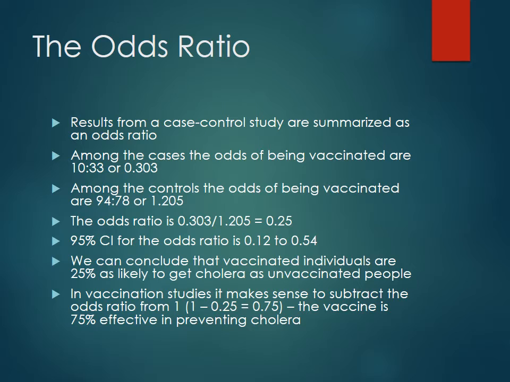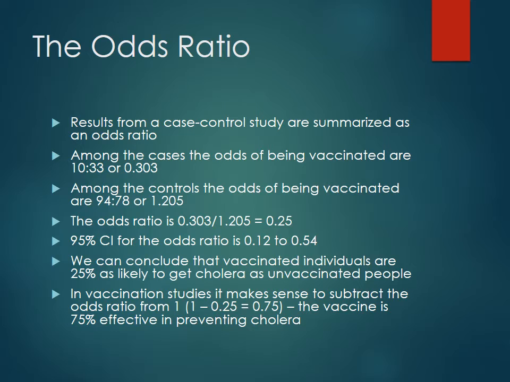So if you were to compare those, which group of patients were more likely to end up getting cholera? Which one had a higher odds of getting cholera? People who are vaccinated or not vaccinated? Probably not vaccinated, right? Just because that kind of makes sense from that standpoint. But again, just looking at the numbers, you can see that patients who were vaccinated had lower odds of actually getting cholera.